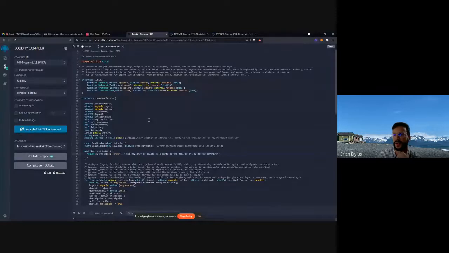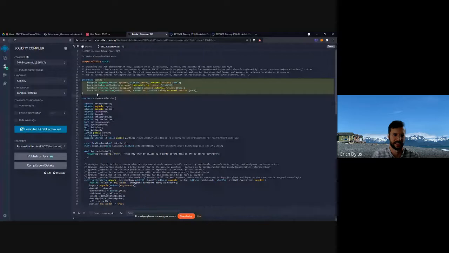And tokens are not something that are just a native asset to the blockchain. They are actually the product of their own smart contract. And that smart contract basically just takes all the addresses, or it just shows what the balance of a given address is in those tokens, which is a confusing concept. So I don't want to dwell on it too much since this is sort of a beginner walkthrough. But the point is that a stablecoin token, to use it in a smart contract, you actually need to interact with the stablecoin's address, that contract address. So that's what this interface does. And how we declare that interface, I'll get to shortly.